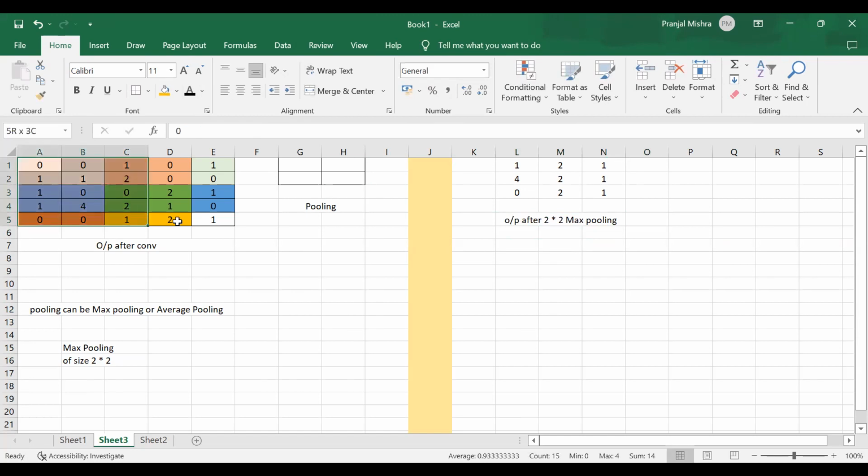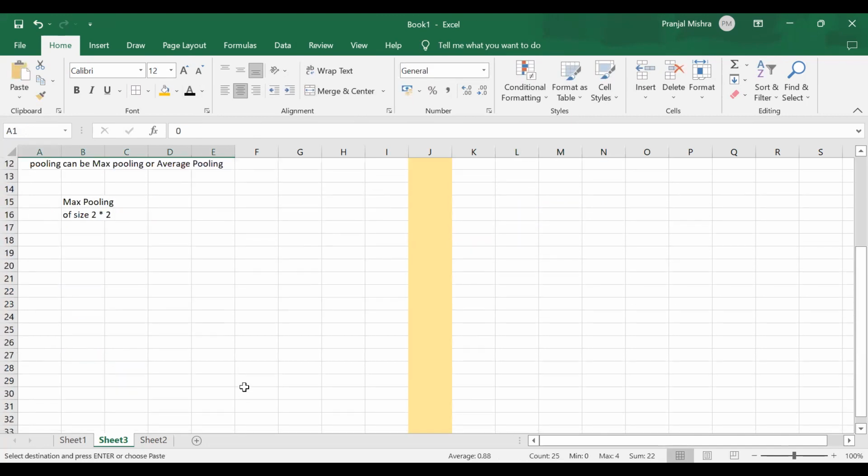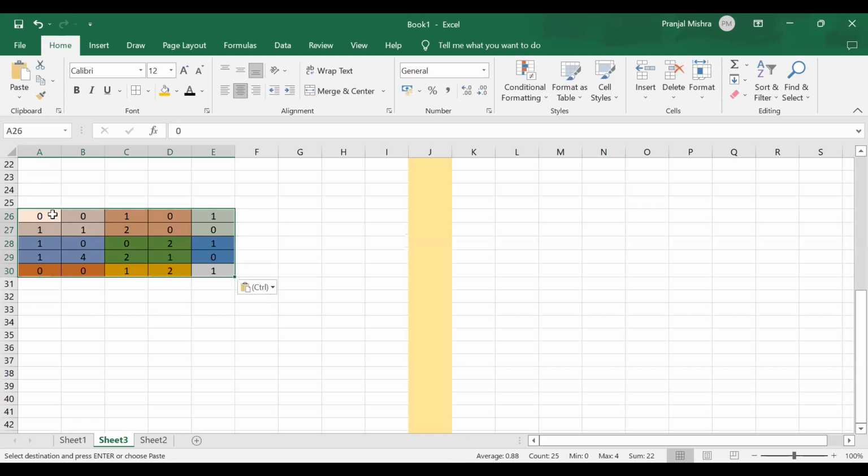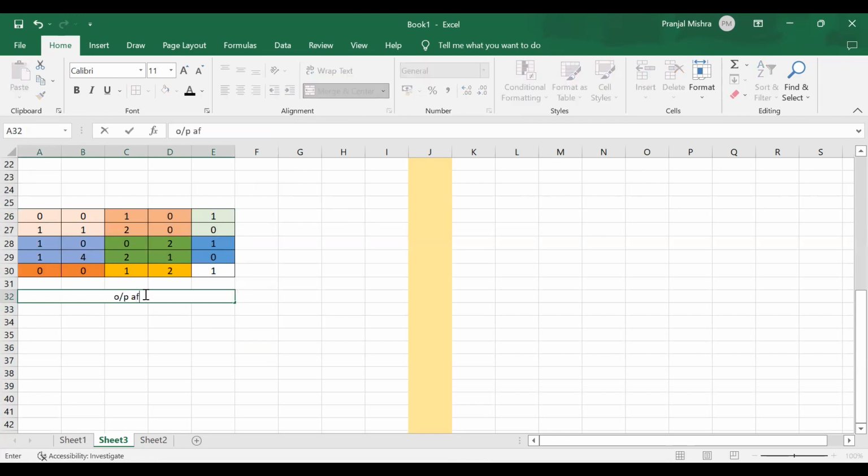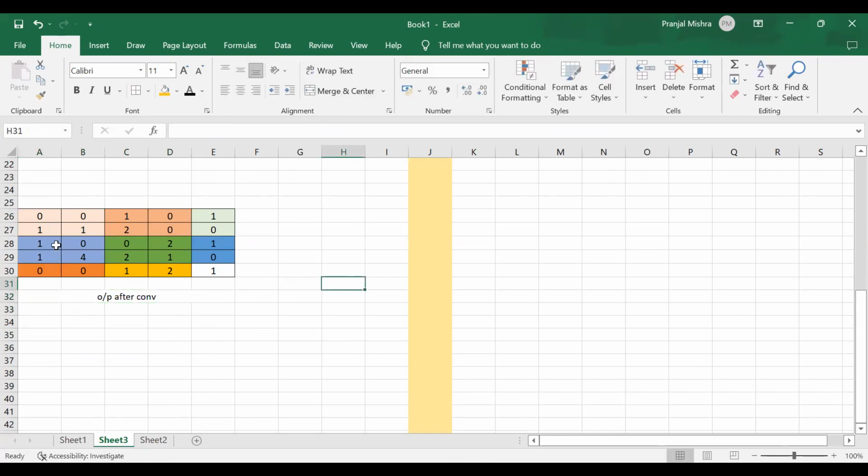Suppose you want to do average pooling. So this is my output after convolution. I'm not changing the colors now, okay? These are self-explanatory colors. So I will take this thing over here. What is the average over here? Average is 1. What is average? It's the mean. Add all four numbers, divide by 4. 0.5. Yes.